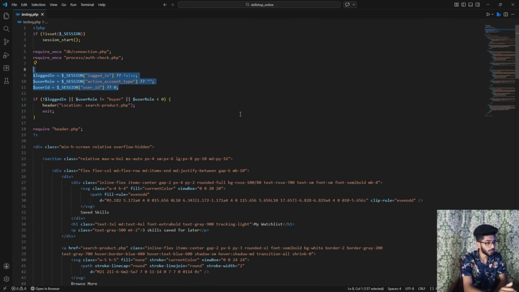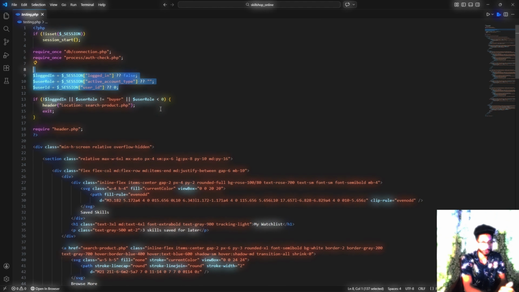This tells us what type of account the user has, for example, buyer and seller. Third, user ID. This identifies the specific user in the database. The double question mark operator is called the null coalescing operator. It means if the session variable exists, use it. Otherwise, use the default value.